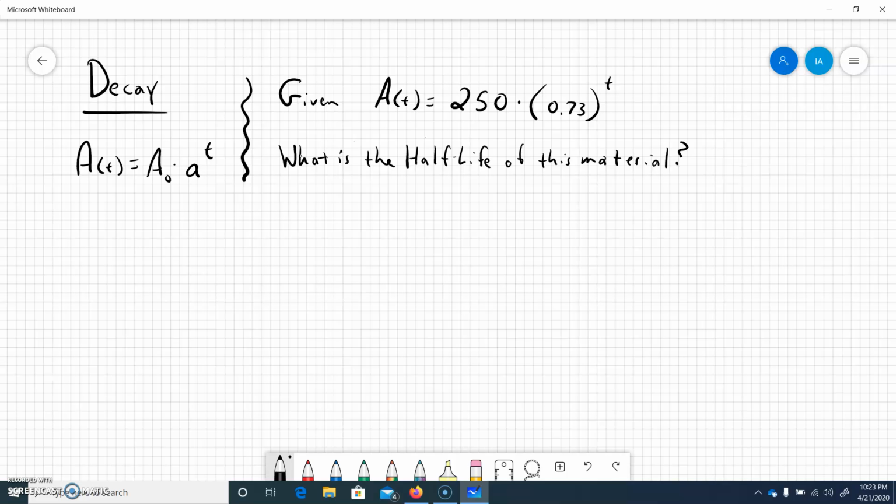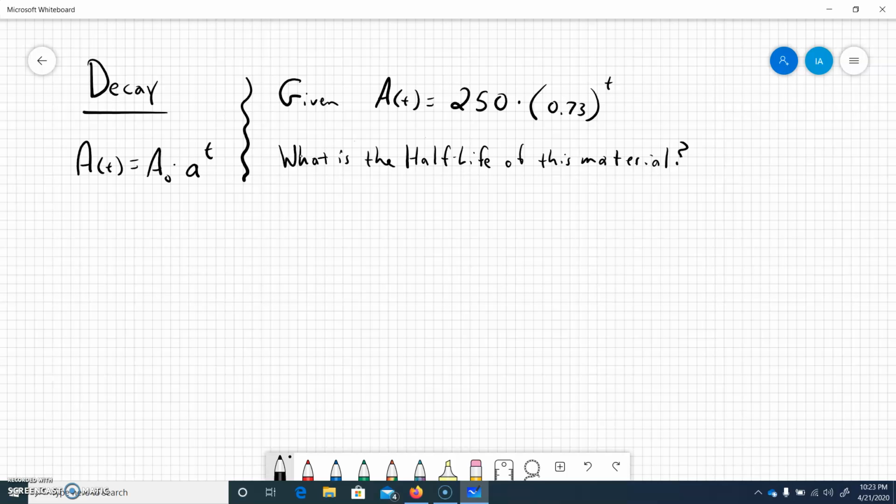So we've got a function that will calculate how much is left after any given amount of time, but what we're asking is, how long would it take to cut the material in half? So if it's radioactive and it's losing mass by giving off material through radiation, then the question is, how long before we have half of this left? And even if you're not given a starting amount, you can still do this.